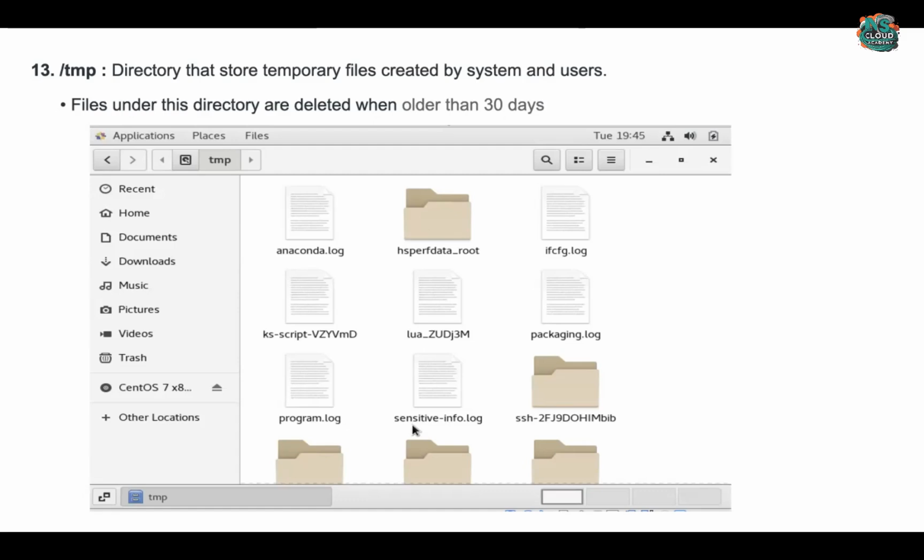Okay. It will automatically clean, and you can also modify it if you want to clean it on a daily basis or on reboot, right? That's in your hand. Means you can modify it if you want to customize it, or achieve it by other rules, right? Like 7 days only. If you don't want to keep temporary files inside the tmp directory for more than 7 days, then you can configure it.